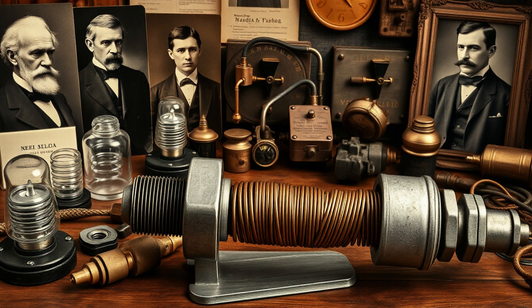The transformer emerged in the late 1800s, right in the middle of the battle to bring electricity to the world. Inventors like Gollard, Gibbs, and later Tesla and Westinghouse explored coil arrangements and magnetic materials. One of the earliest transformer designs used a straight piece of iron, or even a steel bolt, with wire wrapped around it. The result? It looked like it worked, but it got hot fast, and that heat meant wasted energy.